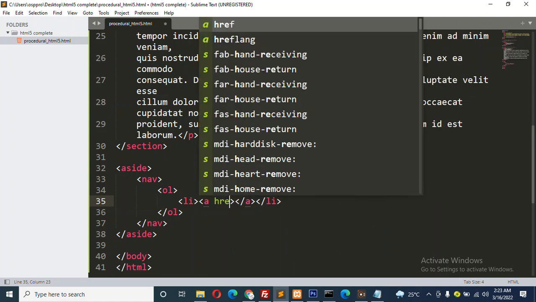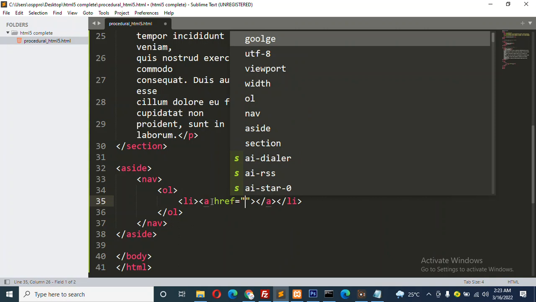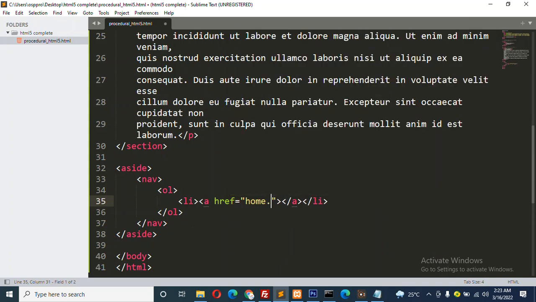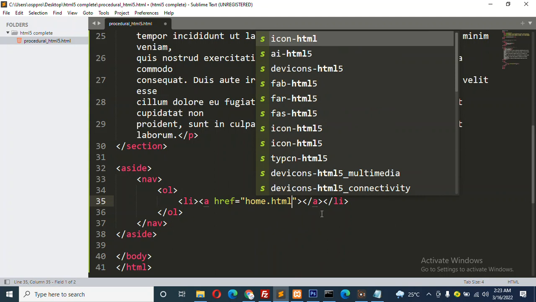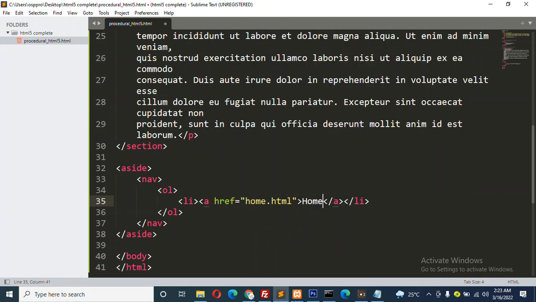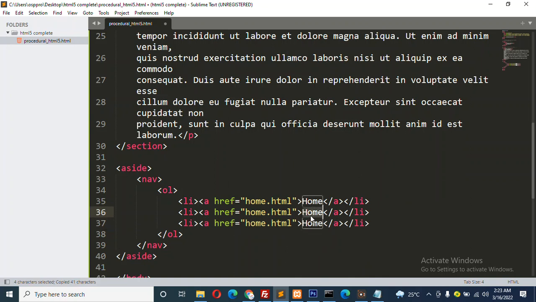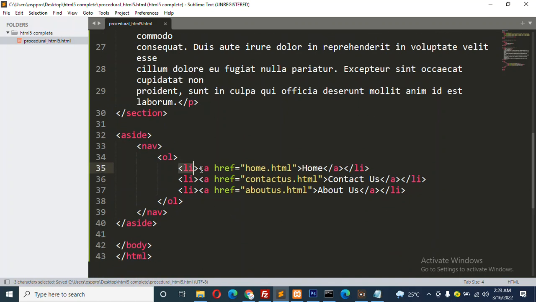Let me give an assumption. I'm going to say this is going to be home page.html, and in most cases you will see it as home. Then I paste three of them: this is going to be maybe contact us, that implies contact us.html. This can also be about us, so about us.html. Here you're just trying to make somebody understand that there are going to be links.